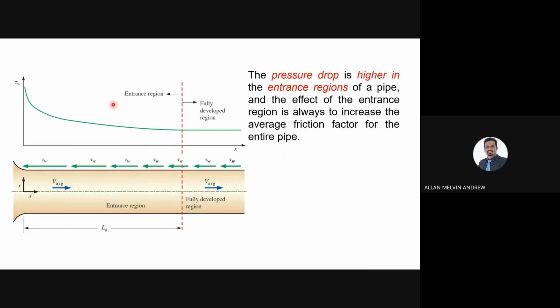If we investigate further, we can see the pressure drops. Tau, shear stress: the pressure drop is higher in the entrance region. At the entrance region, the shear stress will be more, but over time, it will start to reduce because of pressure drop. Initially, it will be supported by atmospheric pressure, but after it goes inside the pipe, the atmospheric pressure will lose, then we can see a significant pressure drop. So higher pressure to lower pressure, and after the fully developed region, it will be constant.